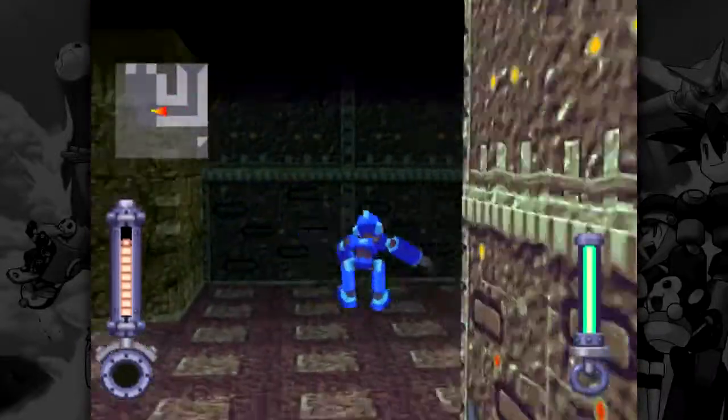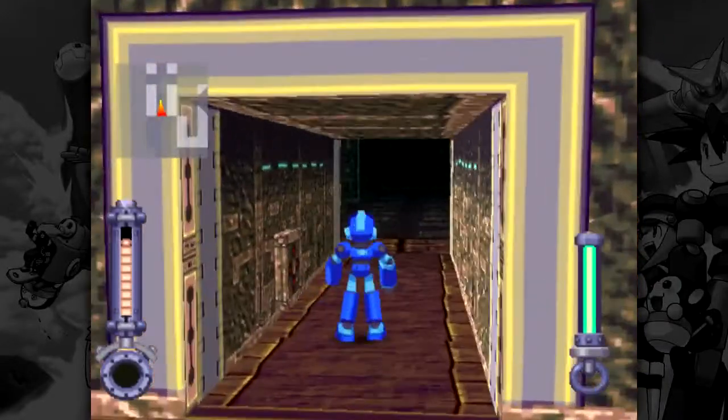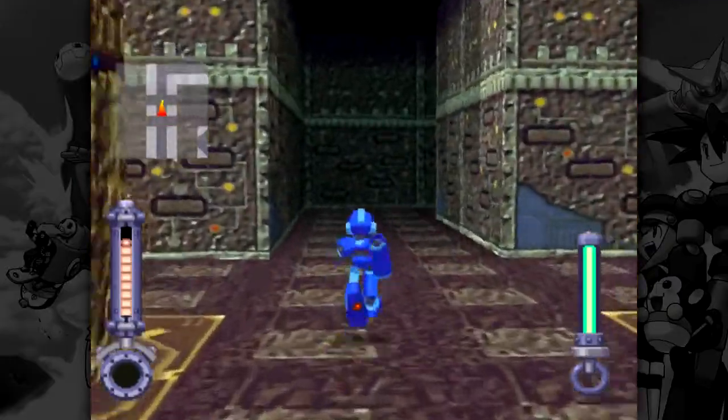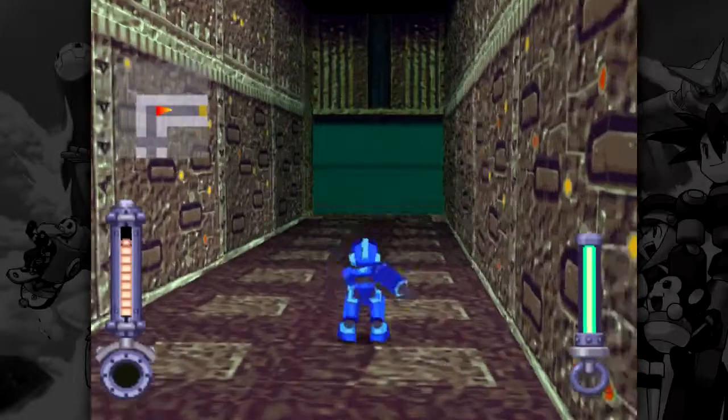If you try to go right, we'll reach another pathway that is blocked. It needs to be drilled, but we don't have the drill arm yet, and there's no item to get there without the drill arm. So let's move on.